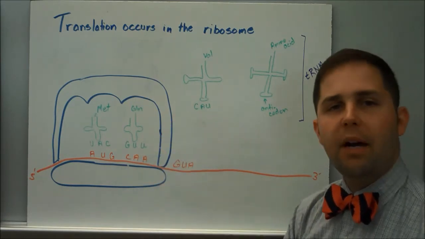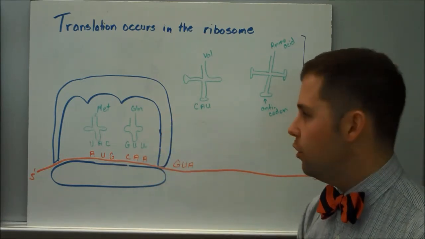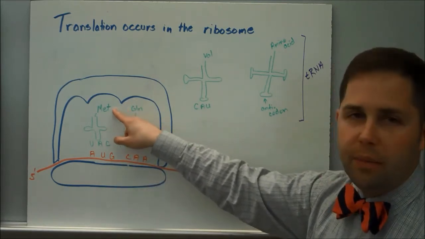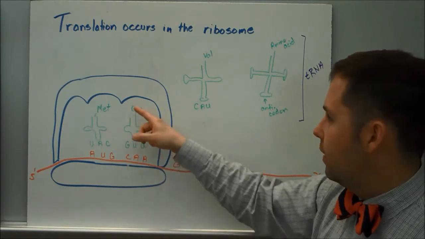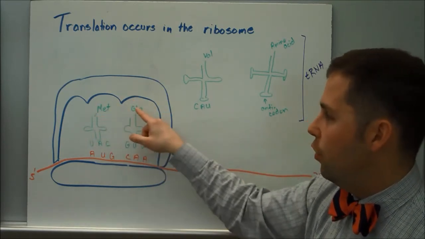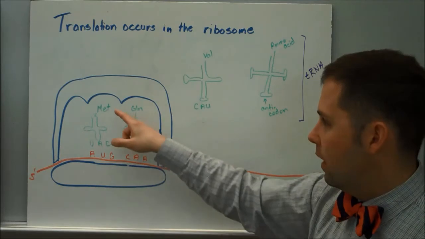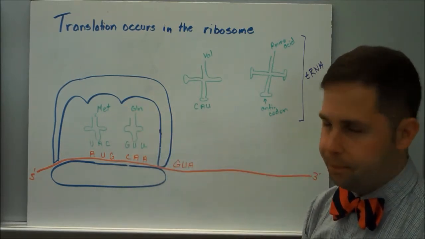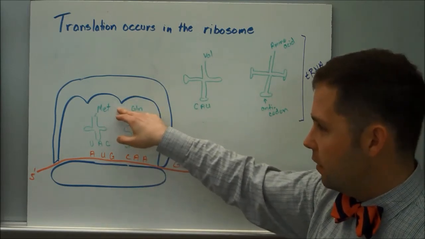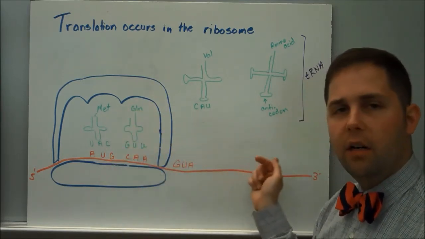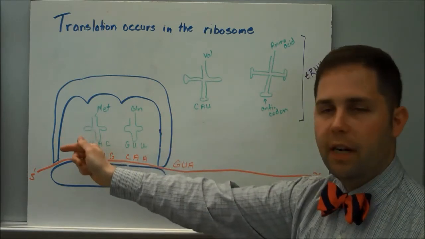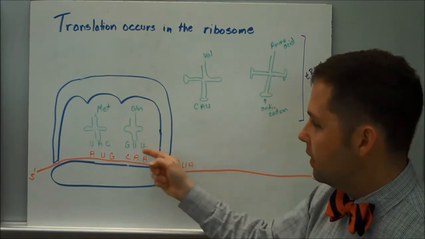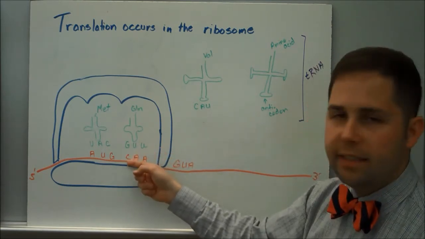Now, through a series of biochemical reactions that you don't need to worry about too much, the methionine will then bind directly to the glutamine to form a peptide bond, and that will create a new polypeptide, or a dipeptide, because it'll be two amino acids linked together. Once that peptide bond is formed, the entire molecule shifts to the right. So the AUG will shift over, the CAA will shift over, and will now bring GUA into this site.